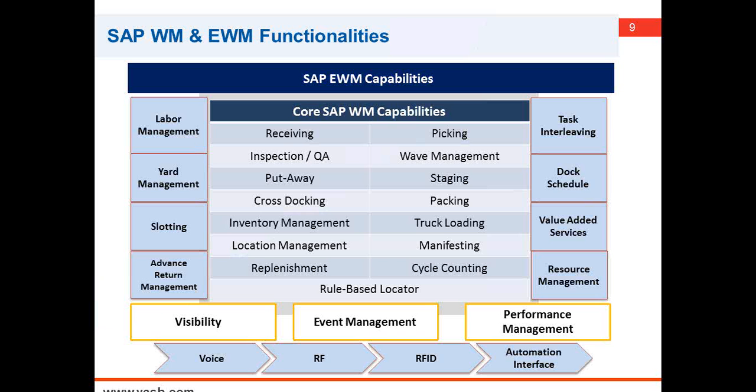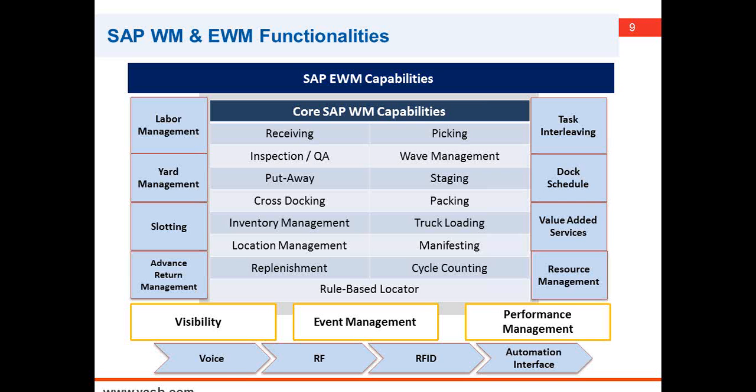So the warehouse management solutions can be categorized into core and extended capabilities. This is something that analysts do: look at what is the basic warehouse management, or core capabilities, which is a locator system with direct input, away picking, etc., and your basic functions of a warehouse system. And then the extended capabilities may include things like labor management, extending into the yard, slotting, scheduling, resource management, and so forth.